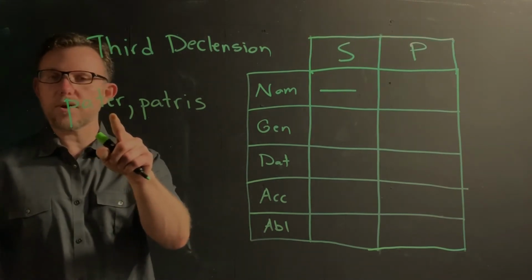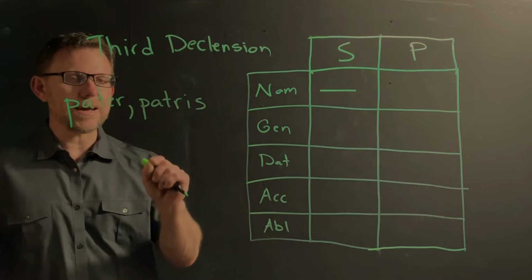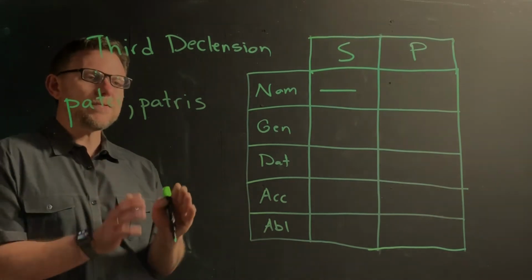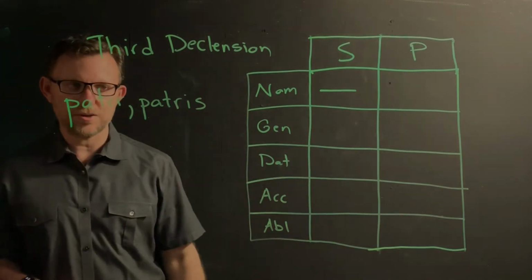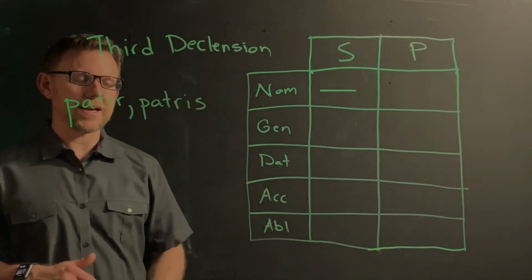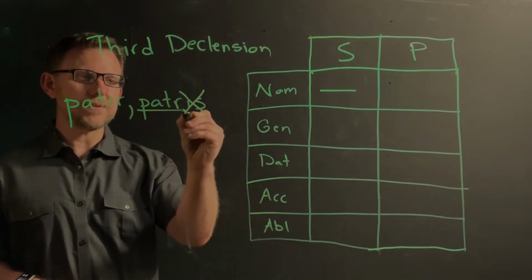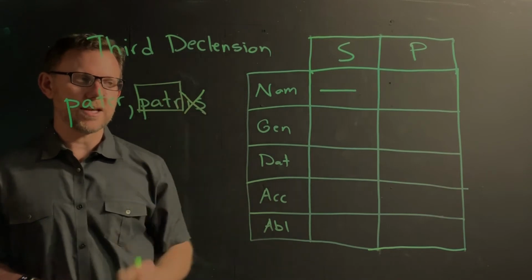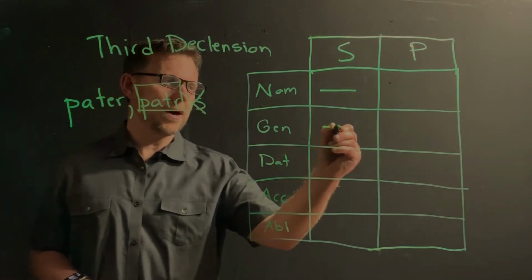The nominative singular form is irregular. The genitive singular form tells you what the stem of the noun is. The stem is the form of the noun, or the part of the noun that you attach all of your endings to. So we find the stem in exactly the same way as we find any noun stem. Chop off the genitive ending, and that leaves you, of course, with your stem. Now, I've already shown you what the genitive singular ending is by chopping it off.